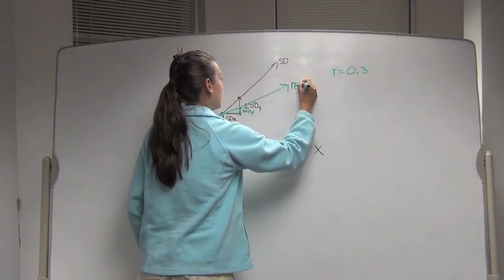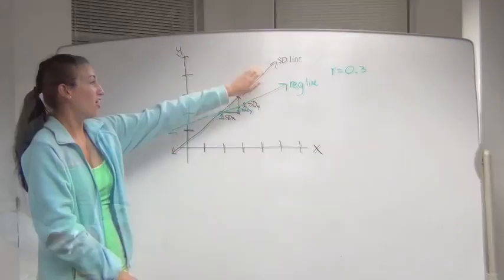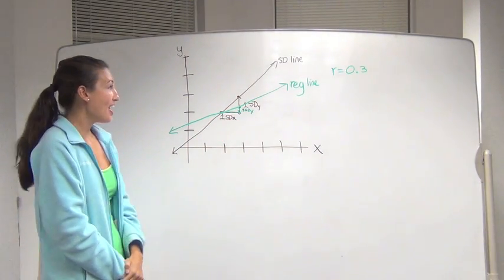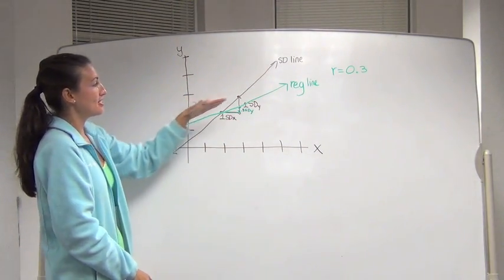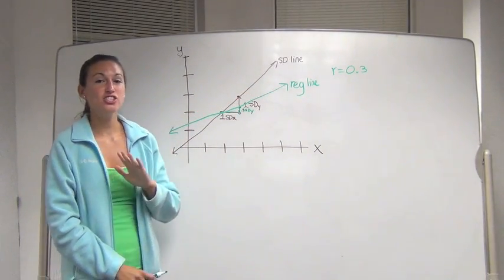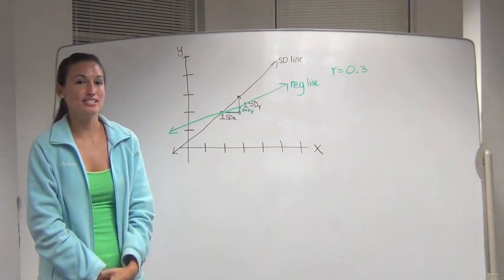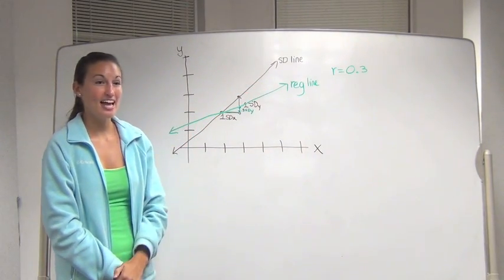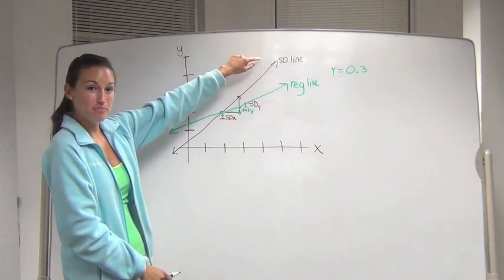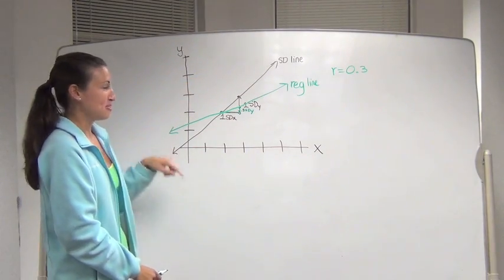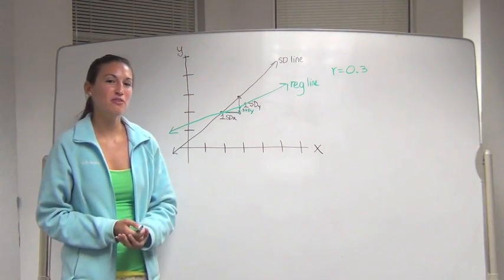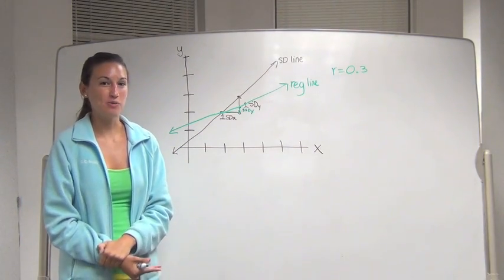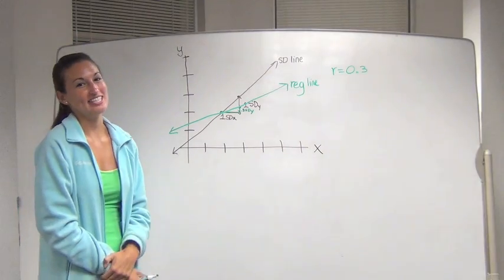Our regression line is not as steep. Our SD line and our regression line do look different. They have different slopes. And the SD line is steeper than our regression line. This is always the case. The SD line is always steeper. And what I mean by steeper is that if you think of these two lines as a slide, the SD line, or the steeper line, would take less time to go down. And if that's too confusing for you, you could always think that SD line, steeper, slide, all start with S. So SD line is the steeper line.